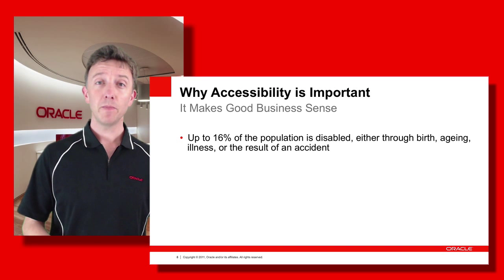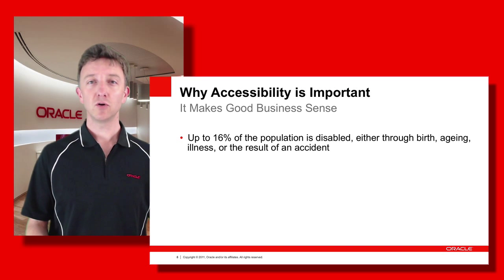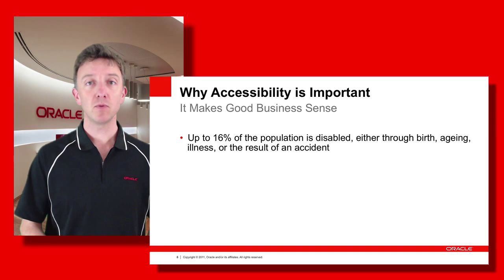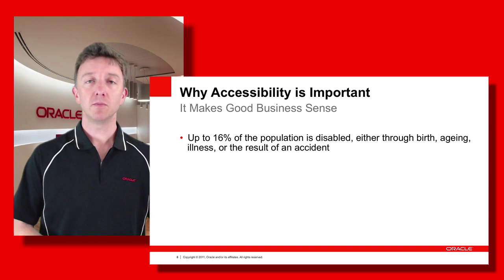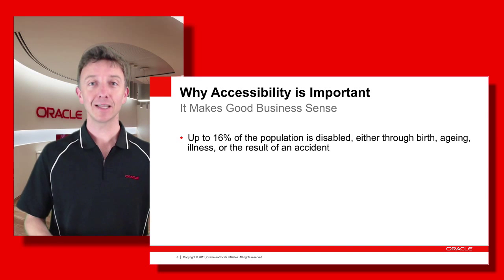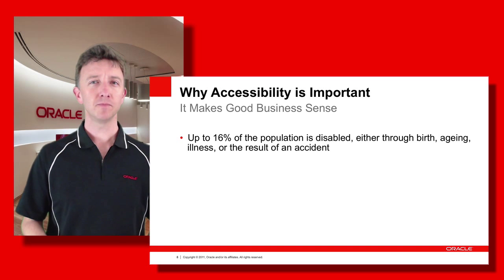Otherwise, if you're a government department providing services to the general public, again, you would be saying, 1 to 2 in every 10 people that walk in our door, we're not going to provide services to them, even though they're paying taxes and that's exactly what they're paying you to do. They're asking you to provide them services.